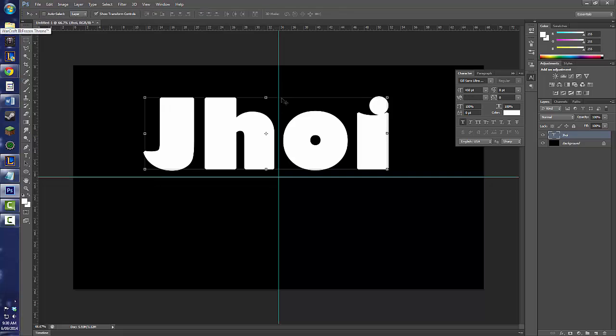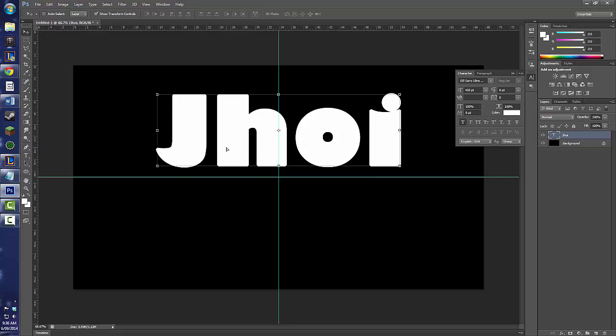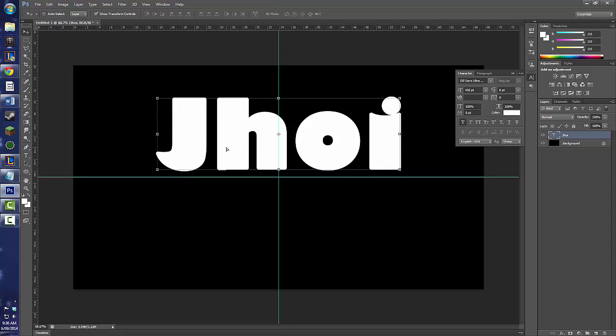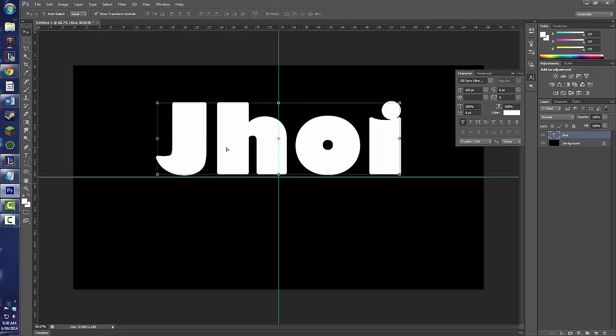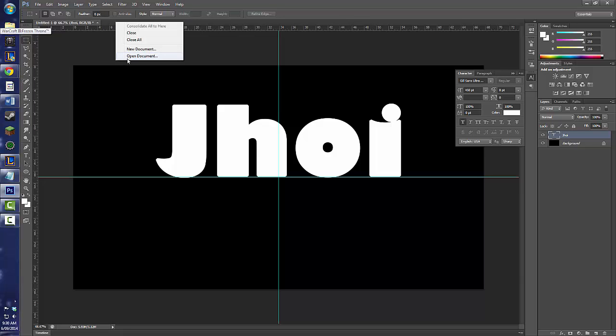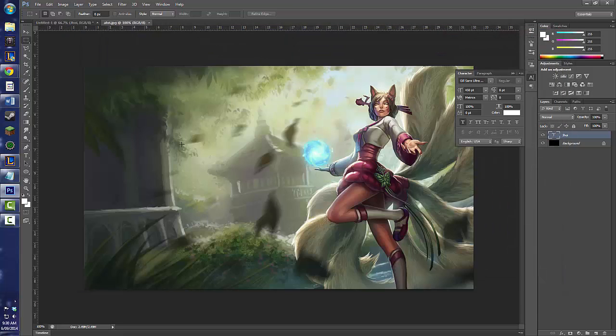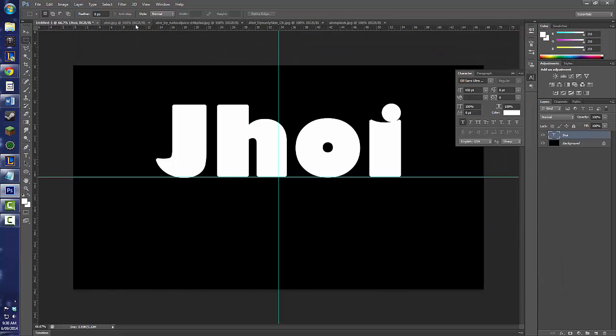Now using the guides, I can tell where the middle is. So I just move this to the middle. I have snap to grid on and snap to guides, and just scroll down until you're happy with where it is. So I'm just going to say that's where I want it. The next thing you're going to do is choose a few images. Okay, so I'm just going to choose a few random ARI images. Okay, let's say I just want those 4. So because I have 4 letters here, I chose 4 images.